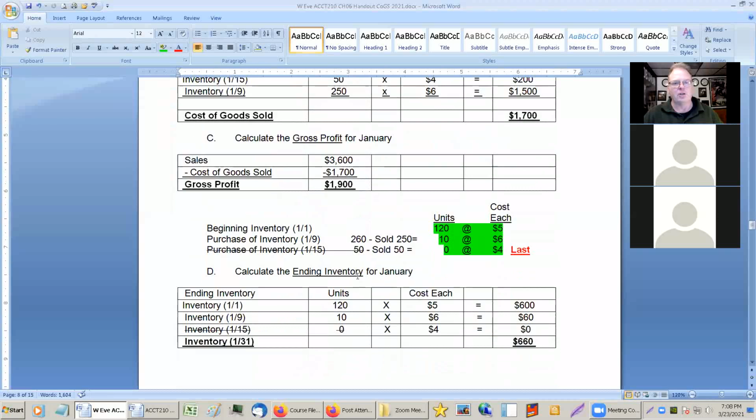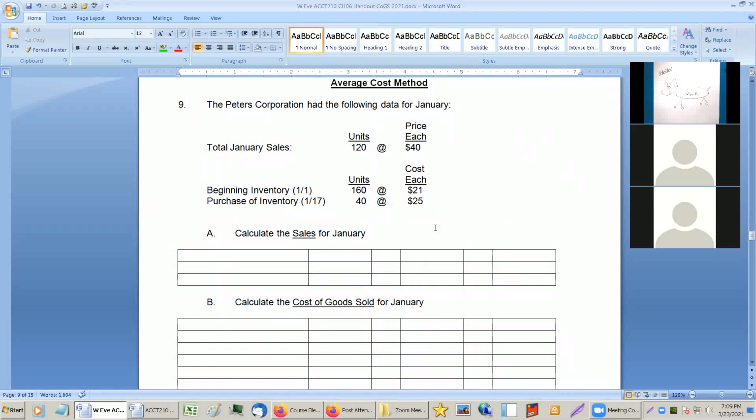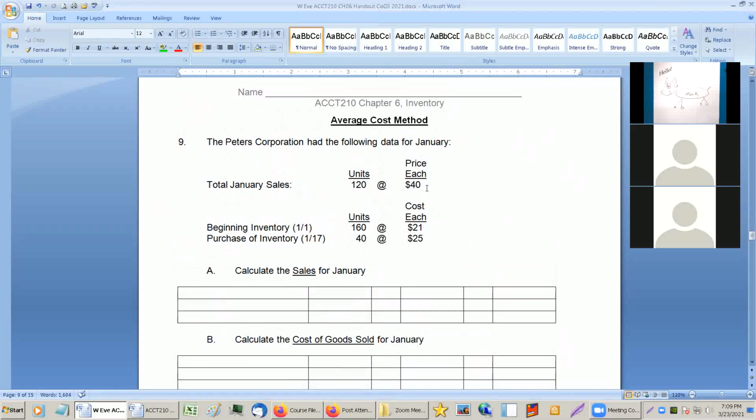And again, it's another method, and we'll talk about it in a little bit here. Where am I at? Okay. Oh, wrong one. Average cost. Let me switch cameras here. I tried to set up my Zoom meeting so that the camera thing would be up. You can switch cameras quickly. I can't get it to do it. I don't know why.